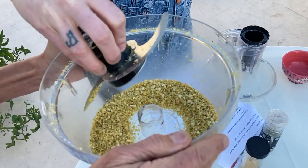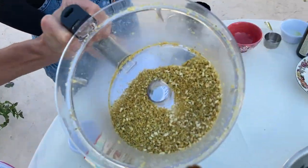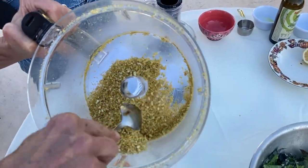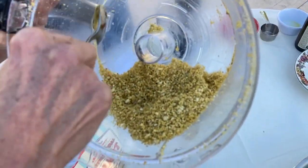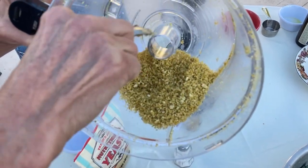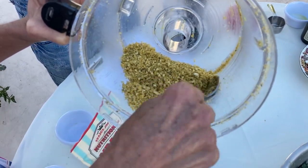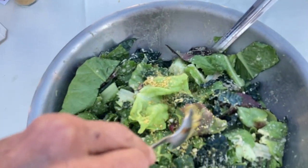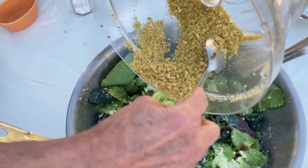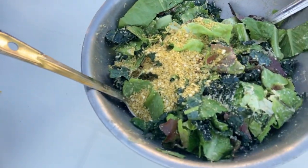Shaking everything off. And again, we can choose to go right onto the salad. I usually do about half of what I make. See that consistency? This is great because it's not sticking to the sides. If you've got too much moisture in there, it's going to stick to the sides, and then you won't get that Parmesan feel. So look at how nice that is. That looks just awesome. Shake it on. I'm going to do about half to start, and then I'm going to toss it more.